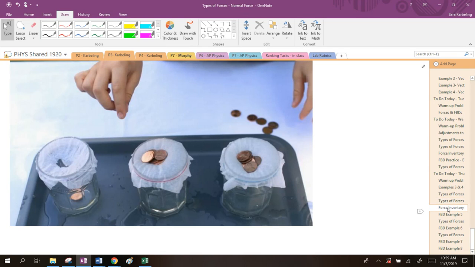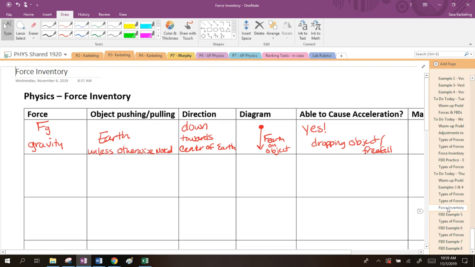All right, we're going to write this down in our force inventory. Second one, F sub n, the normal force, F sub n. Are we not worried about magnitude today? We are not worrying about magnitude today. In fact, we're not going to worry about magnitude at all this trimester. Good. We come back, next trimester, we'll totally do it. For now, though, this is what we got. What is the object that's pulling or pushing when we're talking about a normal force? Some sort of surface. It can be a floor, it can be a table, it can be a chair, it doesn't matter, but it is some sort of surface.